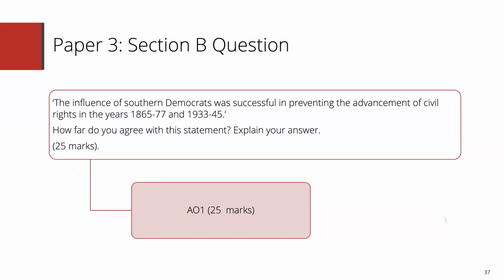This is obviously, again, your classic history essay. You've got a statement to agree with. It's straightforward in how far do you agree, and I think a lot of students will feel comfortable with that. But this question also gives those two key date ranges, which are nearly 80 years apart. So there's a lot of time space between the 2 periods to compare here. And again, 25 marks, so an hour for this.